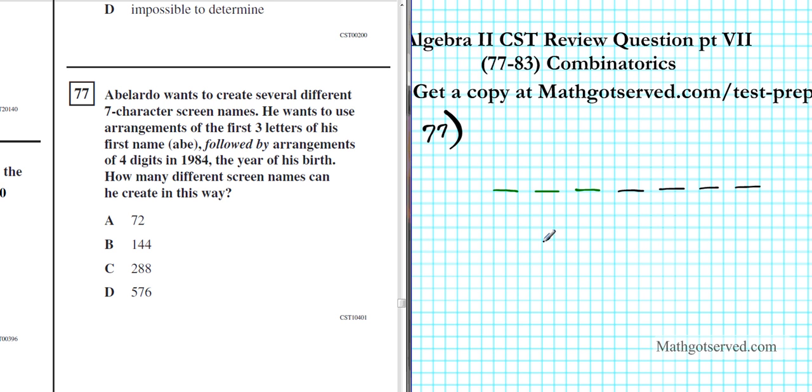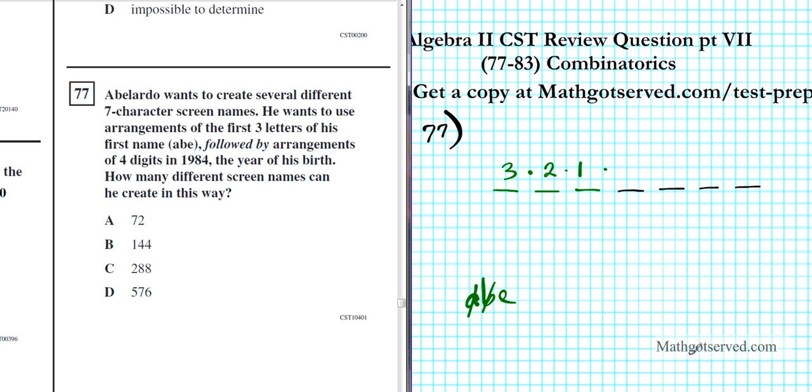All right. So for the first 3, in ABE, how many letters do we have? For ABE, we have 3 letters, right? So in the first spot, we have 3 choices. After we select 1 letter for the first spot, what do we have for the next spot? We have 2 choices, okay? And then if we select another one, how many do we have left? 1. All right, so these are the number of ways you can arrange 3 letters from ABE, okay?